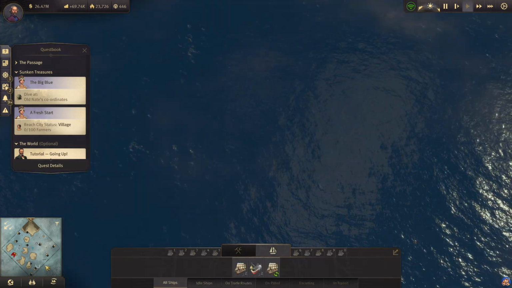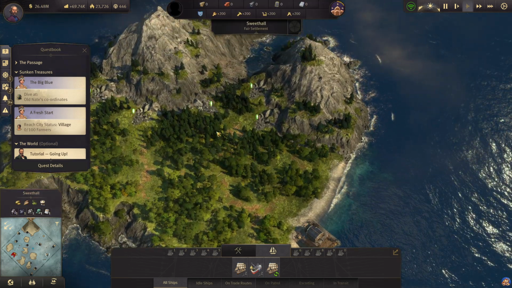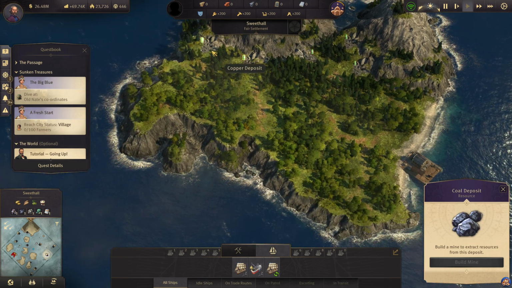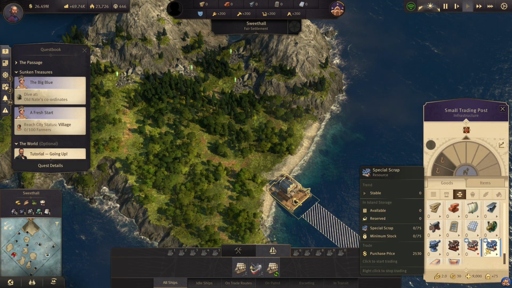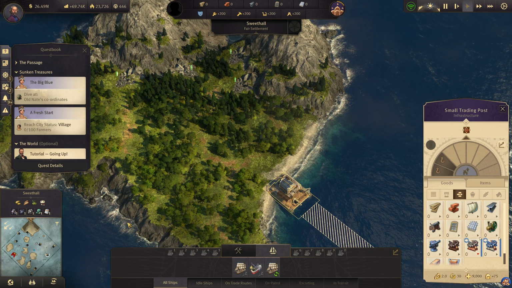Now you might be wondering, why on earth have I settled all of these tiny islands? For those of you who are familiar with Anno and how the scrap system works, you will know exactly why I've done this. But for those of you who are not familiar with it, the reason is that I've set all of these islands up to buy both nice and special scrap.